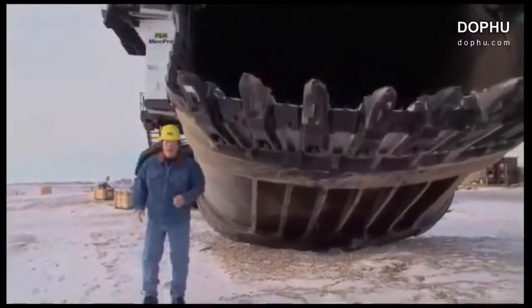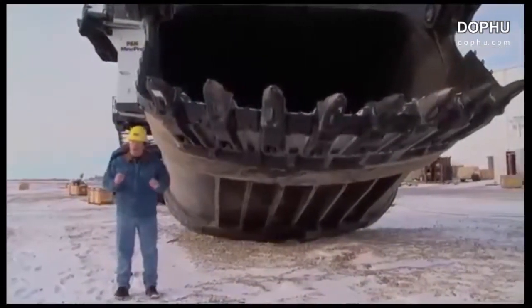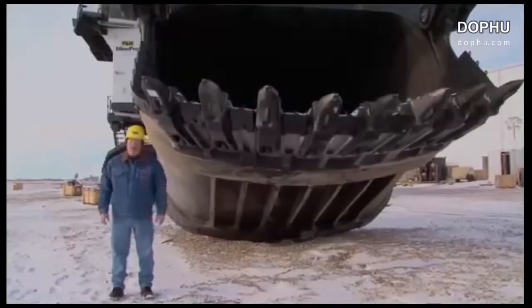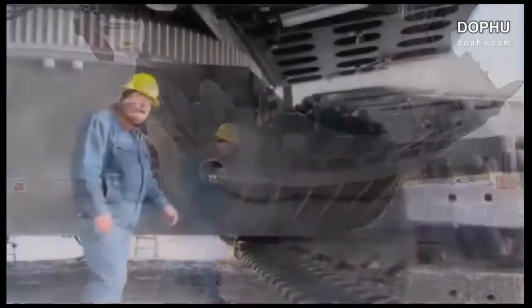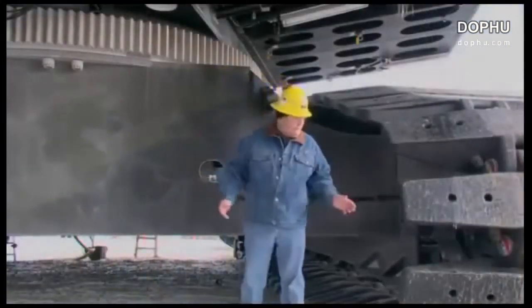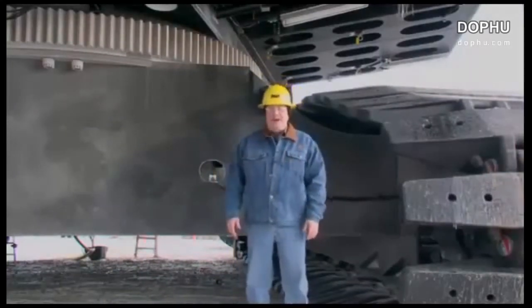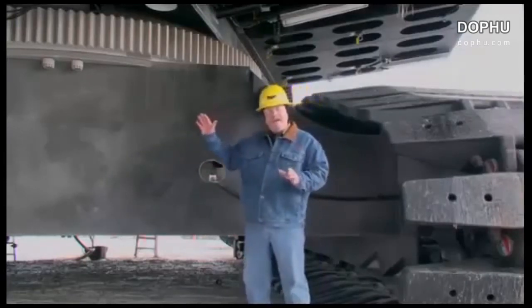It means these shovels are most effective during those few seconds of cycle time that the dipper is in the bank — that's premium digging power for lower cost per ton. The lower works, consisting of the car body, crawler frames and belts, is the most rugged and advanced in the mining industry today. The car body is based on nearly a century of P&H engineering and manufacturing technology.